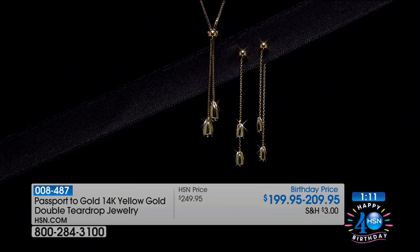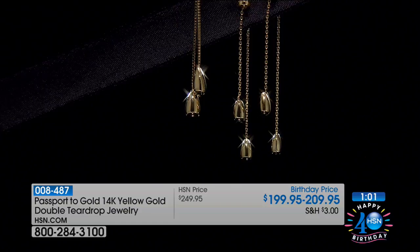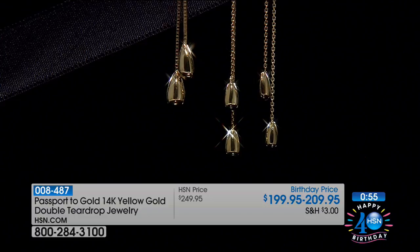When I make this jewelry, I always think about the beauty, the durability, and also, I am a mother, and I want my daughter to be able to wear my jewelry. I want to pass it on to my daughter, to my granddaughter, to be there forever, as you said.